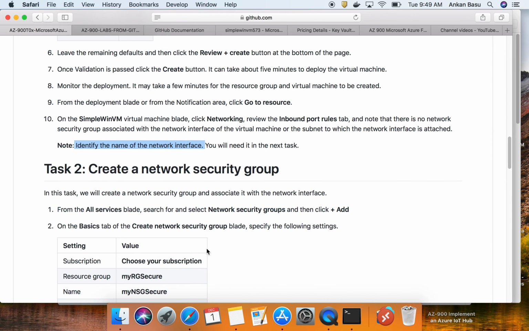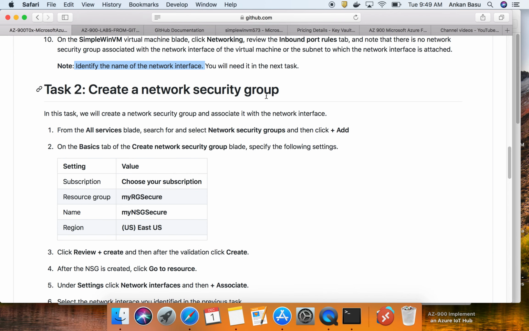So let's come back over here, and next we will create a network security group. A network security group is very important, it's how you control traffic and access to your virtual machines within Azure. You will spend a lot of time and expect a lot of questions around network security groups, especially how you open ports, how you allow outbound and inbound connections, and whether you should apply a network security group at the network interface card level or at the subnet level. So you have to have a good understanding of how it works.